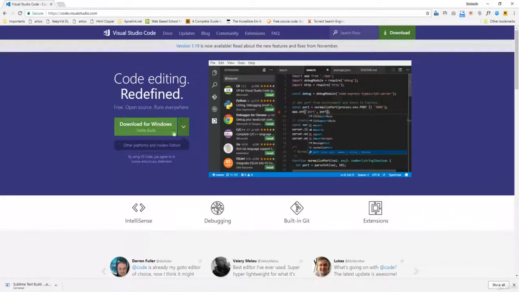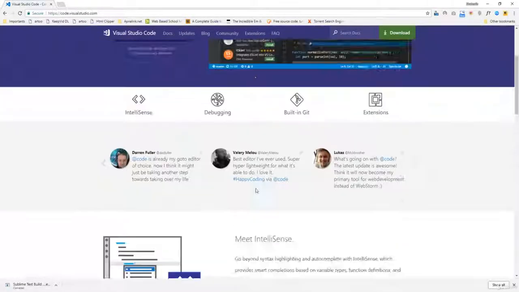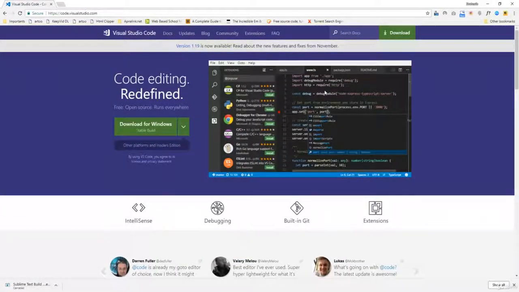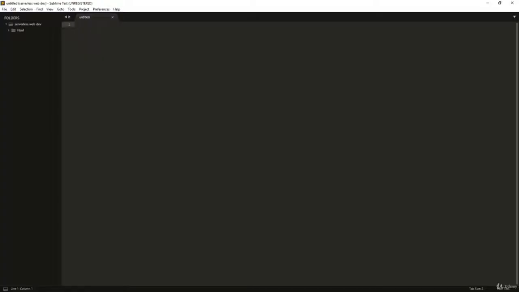Also you can download it. Here you can see that there is a download for Windows stable build or other platforms. You can just visit it. So this is the Visual Studio Code. This is great for JavaScripting, any kind of JS solution, and the Sublime is best for PHP, HTML, and JavaScript too. But absolutely, we're gonna use the Sublime because it's the best solution for slow computers too. This is why I'm making this. I'm just using the Sublime and it's great too.